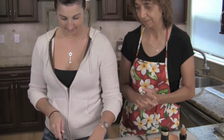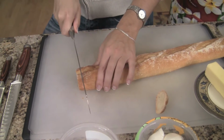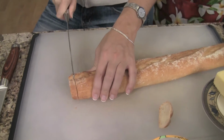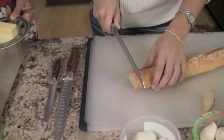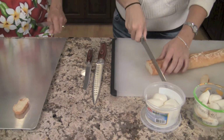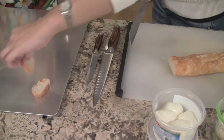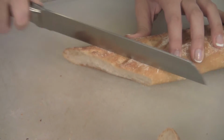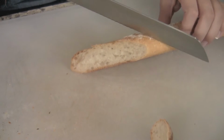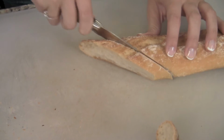All right, so why don't we start with our bread version first? Okay. All right, so Leslie, go ahead. Let's start slicing our baguette. Okay. I'll eat that piece. Of course. You're Italian. You love your French bread. Is that a good size? I would go maybe just a little. That's pretty good. Maybe slightly thicker, but that's pretty darn good. Slightly thicker. There you go. Perfect. Not a very good knife. Just saying. Not that sharp. No. Okay, so we've decided to do a few slices on the diagonal so that our pieces would be bigger. And this is just another option for you to cut your bread.